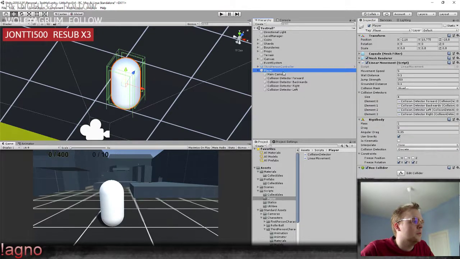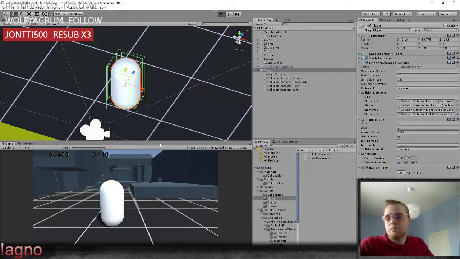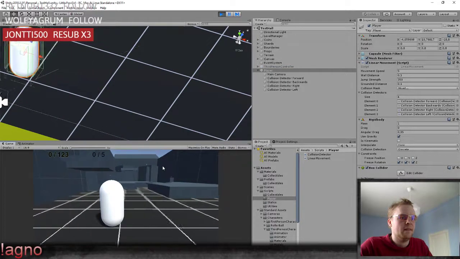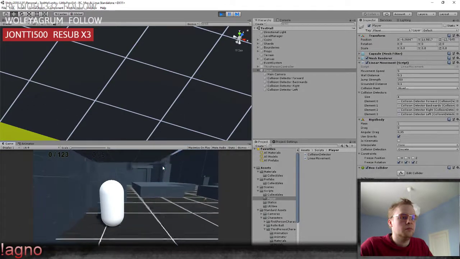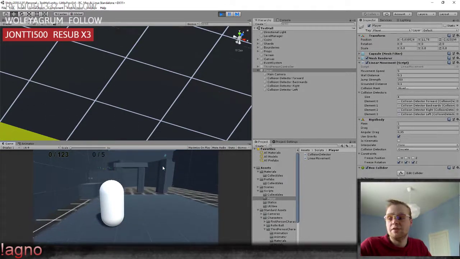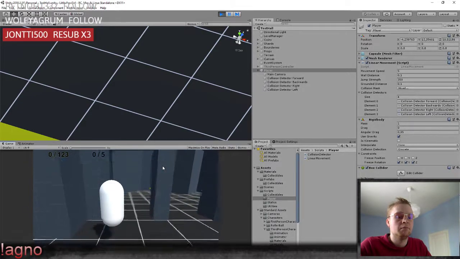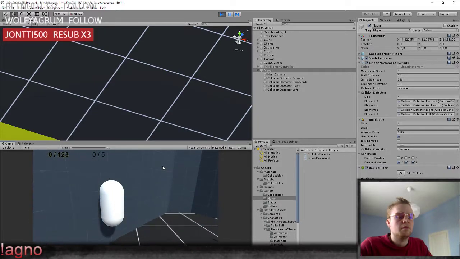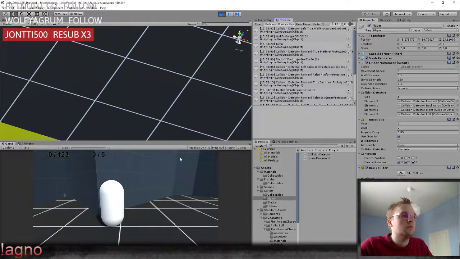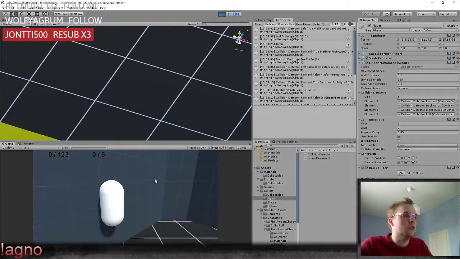Not yet, but switch these around. Yeah, so now this works pretty fine. It has the same problem with these walls though.